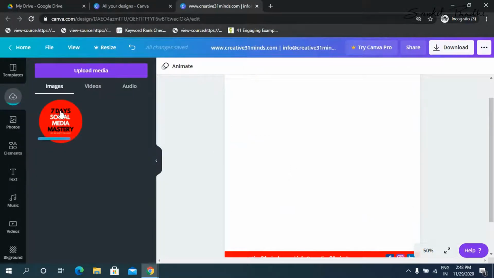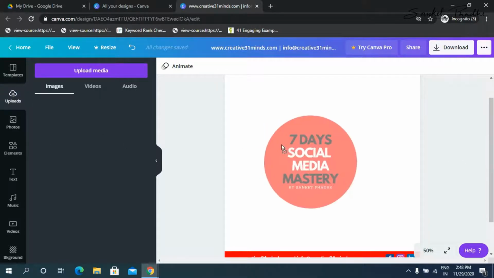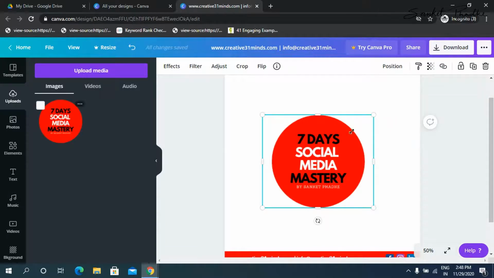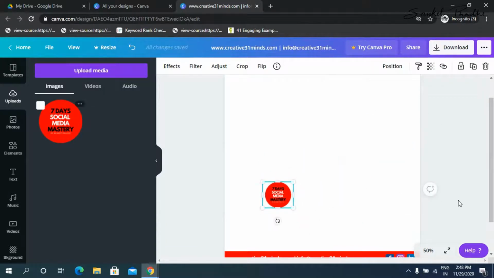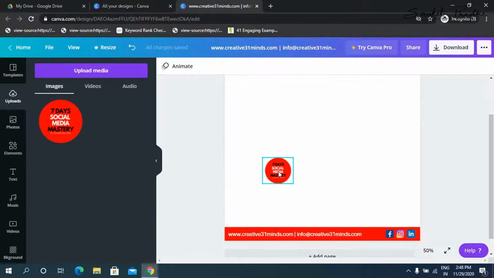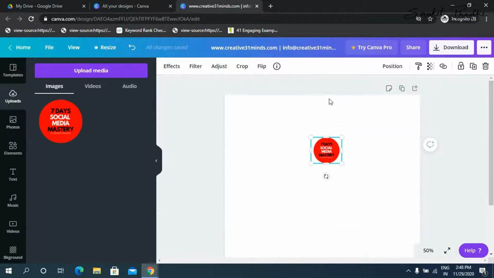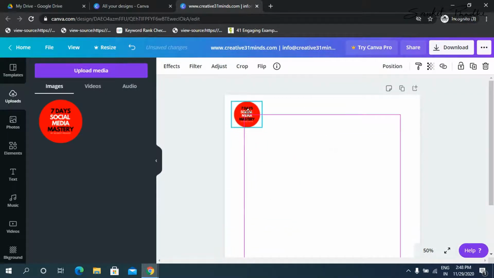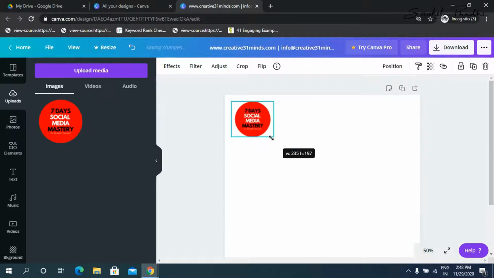Now if you see, this file is without a background. Use this, just reduce the size of this. This is going to act as the logo of your social media post.